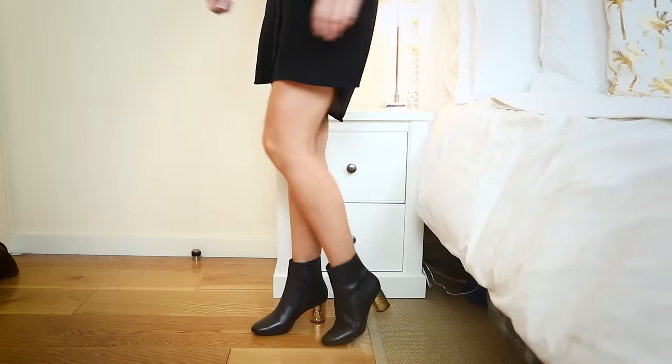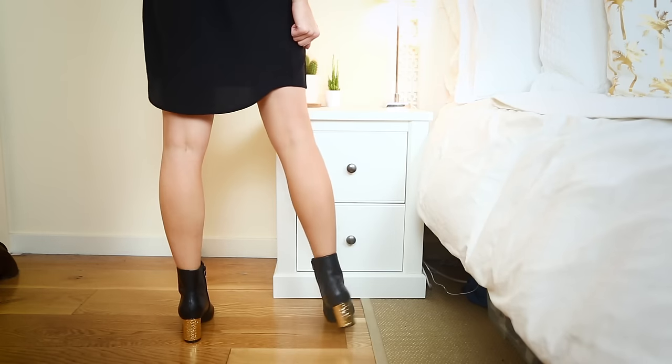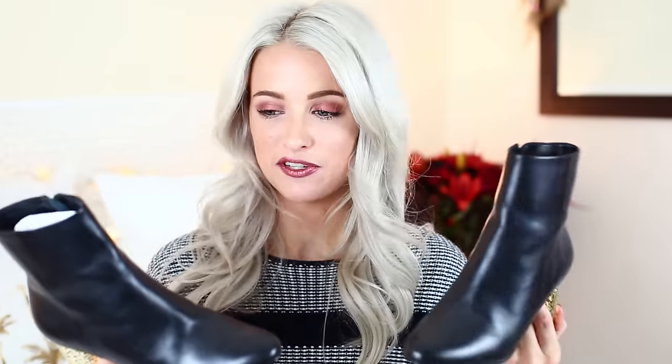For anyone that loves boots but wants something a little less high, these are a pair of Kurt Geiger boots. They come in suede and in leather — the leather ones come in this beautiful golden effect, almost like metal that's been bashed with a hammer, so there's lots of texture all over them. They have a completely cylindrical shape, which is very cool, and that little bit of bling on the heels adds that something extra. The overall shape is extremely wearable and I've been getting a lot of use out of these.